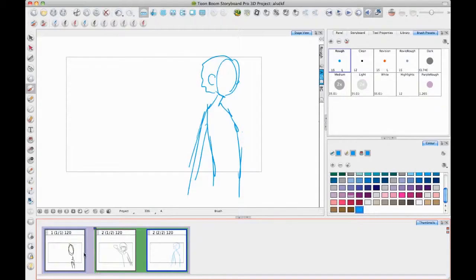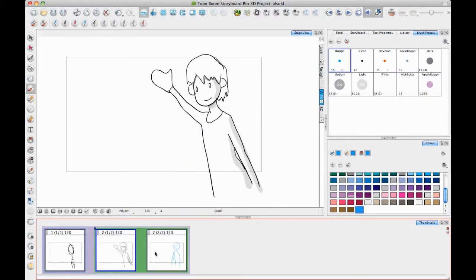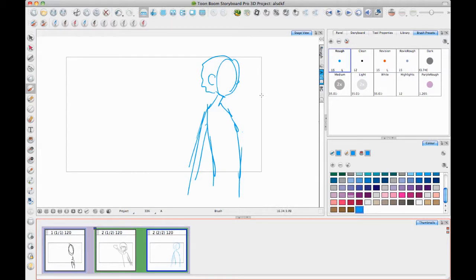But let's just start with my simple project here that I have as my demo project that I started working on last week. And so I've got a couple of panels in here that I did last week to show off a couple of the drawing tools. I'm sorry that my drawings aren't the best drawings when I do these for demos. I have to always go so fast, so can't do a great drawing.